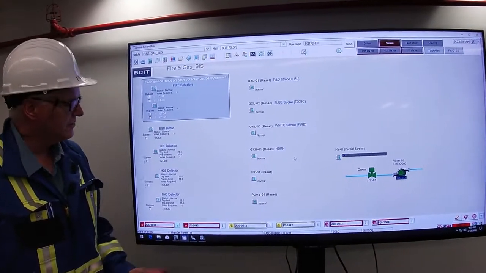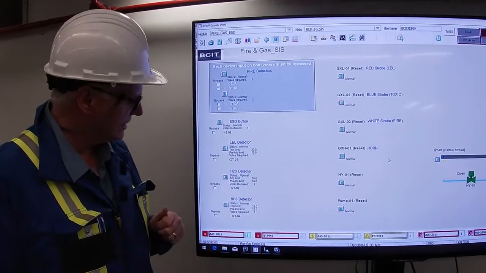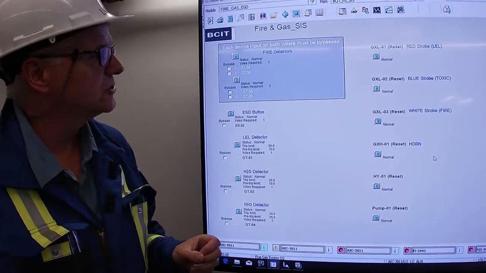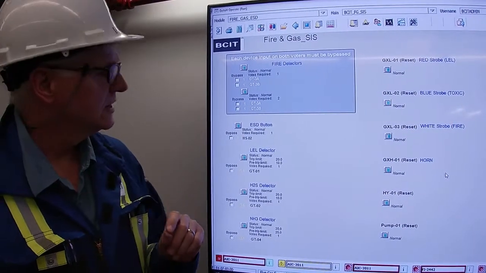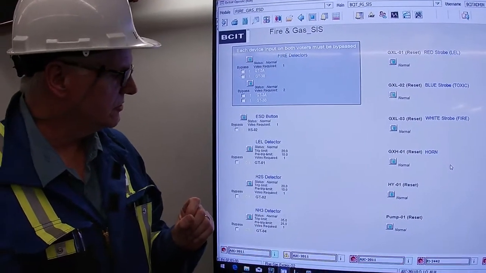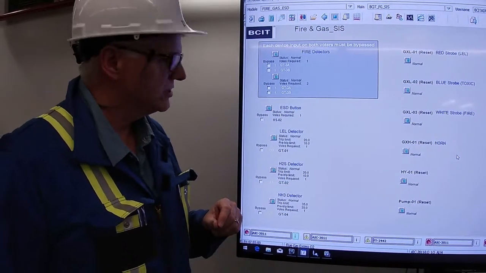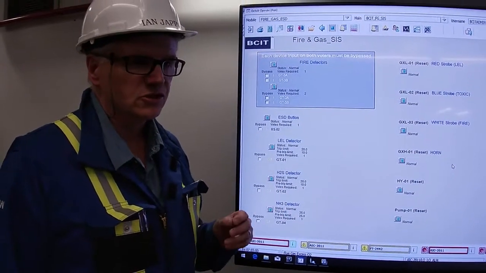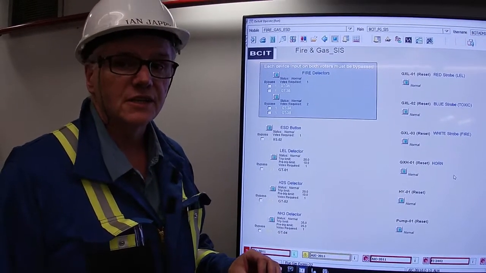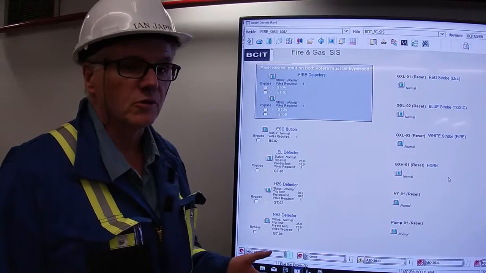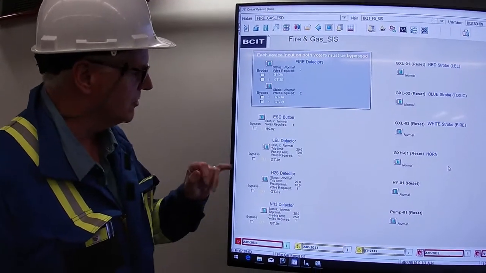Okay, so we have completed the calibration of our LEL, H2S, and NH3 detector, and we also tested the functionality of our fire detectors. So now what we're going to do is test the annunciation of the strobes, horns and strobes, and we'll follow along with our cause and effect matrix and make sure that we're annunciating the correct equipment. So just quickly, we'll go through the LEL detector.